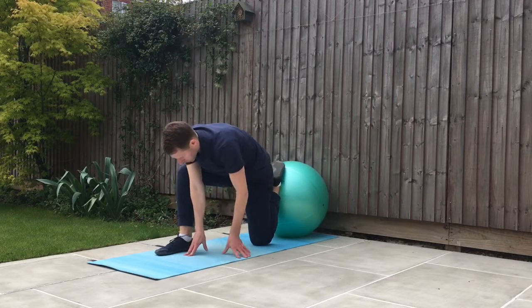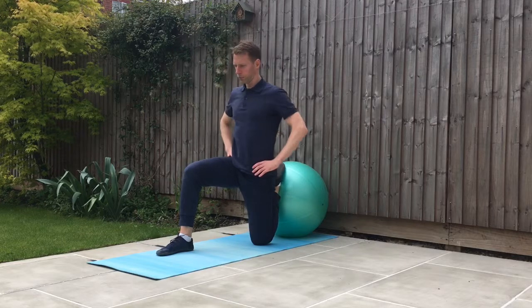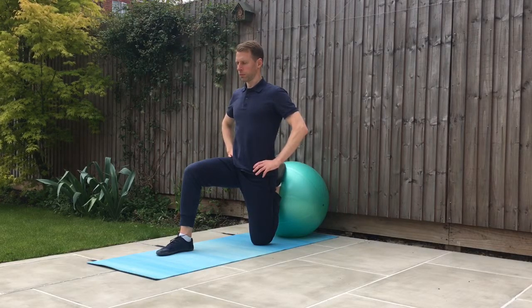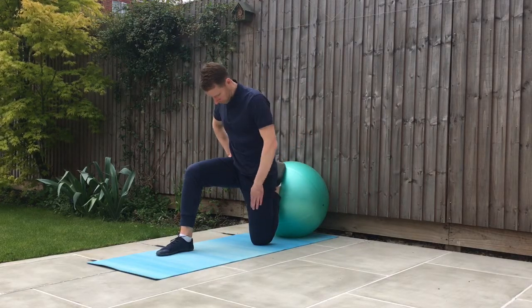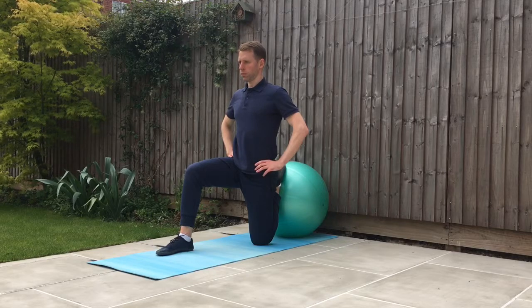If you're feeling one side is tighter than the other, what I want you to do is a 2-to-1 ratio to stretch. So that will be 1 minute, let's say for example on your left side, you're going to go back to the right side to stretch it, and then finally we're going to come back to the left side for a second round of 1 minute stretching in this position.